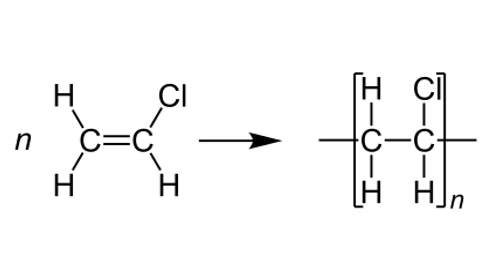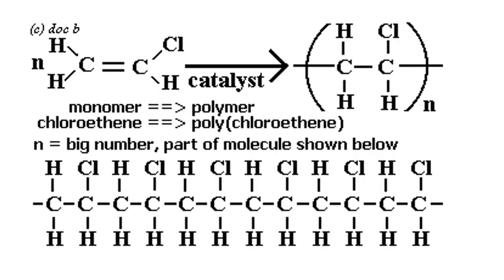When you are asked to draw the repeating unit, you draw those square brackets, you put the molecule in, straighten everything up, and then break the carbon-carbon double bond, so you only have a single bond, and then have those dashes either side to indicate that it's not just one molecule, it's lots. And finally, at the bottom, n means it could be any number from 1,000 to 1,000,000. That's what n stands for.